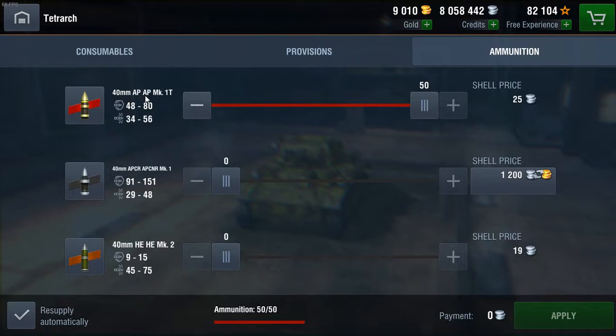The 40mm armor piercing Mark 1T rounds are all you really need to carry. You don't need to carry around any armor piercing composite rigid Mark 1 rounds. I don't know what the N could stand for in there.